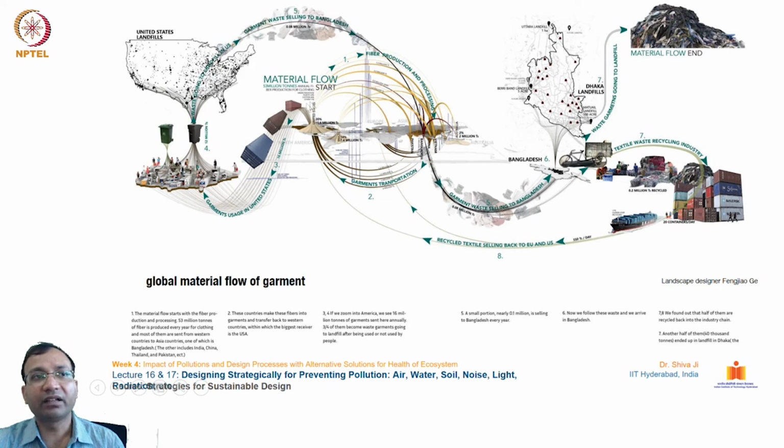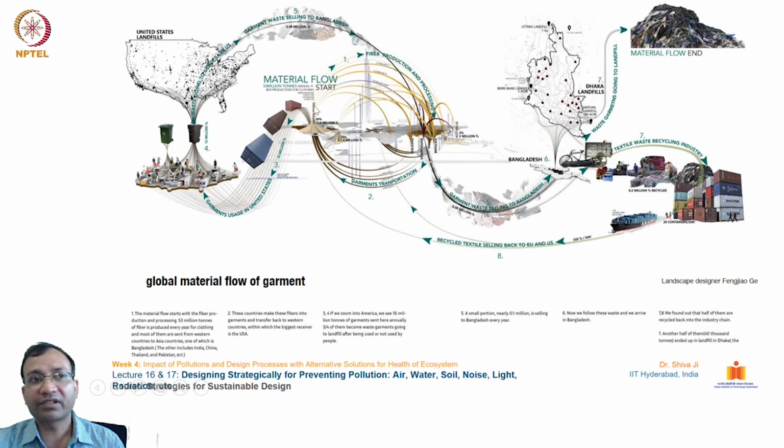53 million tons of annual fiber production for clothing takes place, and it starts from here. Then this fiber production and processing goes on in different countries, for example, here, Vietnam, China, Bangladesh, Pakistan, Australia. Different countries have different capacities, and that is how it gets processed, and again it goes for transportation.